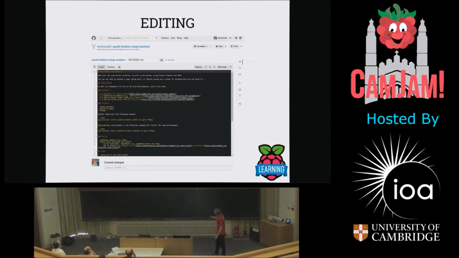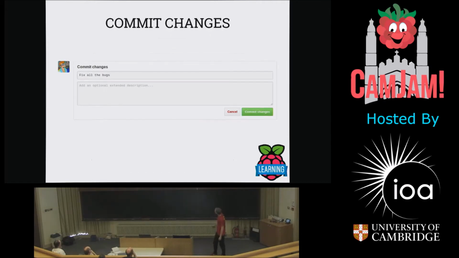you're faced with, see at the bottom here, this is what I'm referring to, at the bottom underneath the editor, you get a commit changes form to fill in. So you just have to say here what the change is, and you put this in the form of like a patch, like a request. So it's describing what your change does. So, this is a bit of a daft one, but, fix all the bugs. This is what this change does. So would we like to apply the patch that fixes all the bugs? And then we have that in our history of how things were changed.